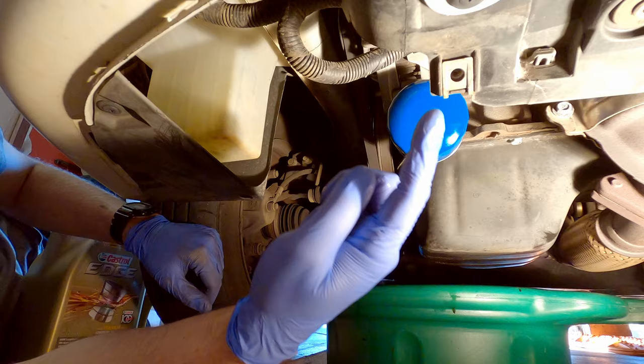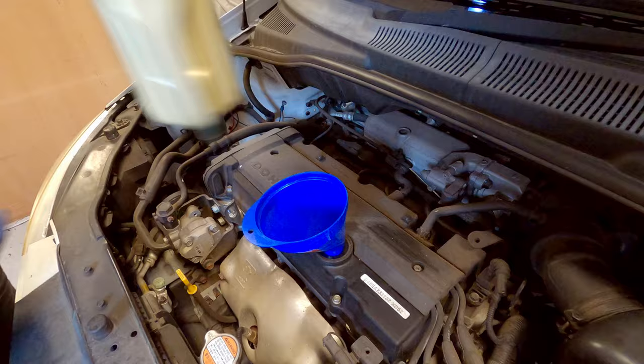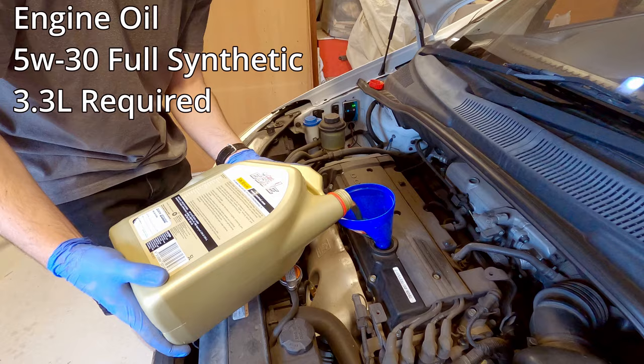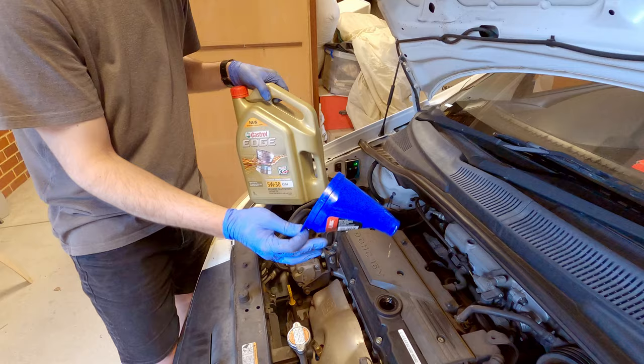So now we're ready to put the fresh oil in. Take off your filler cap, pop your funnel on top, and grab your new engine oil. Now a trick to this is to hold the bottle on its side and that way it won't glug. Now remember, we're pouring in 3.3 litres. Once you're done with that, you can take your funnel away and pop your filler cap back on.